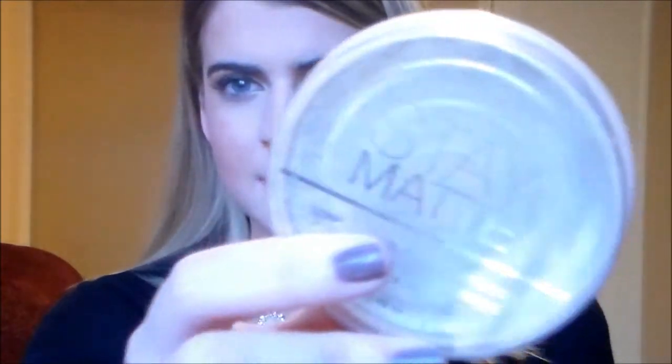The first product I have is the Stay Matte Powder from Rimmel. I used up two of them over a few months. I love, love, love this powder. I use it every day to set my liquid foundation and it just helps it last longer. I'm about to use up a third one — I go through it like crazy.